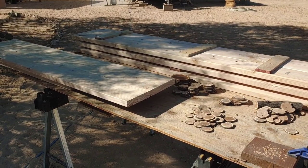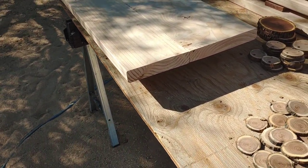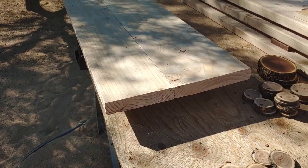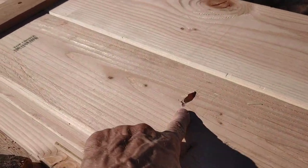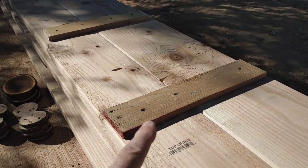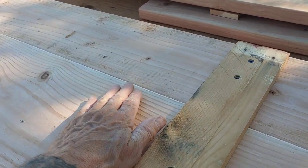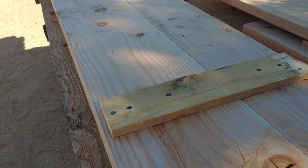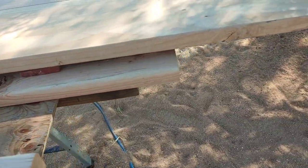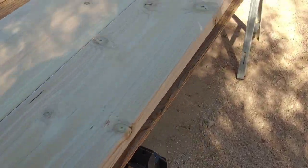So today I'm working on the door bucking. What I did was I bought some 2x8s and 2x10s, and I put them together using pocket screws. Let me show you. Using pocket screws, glue, and then some battens going across the back. I hadn't planned on using these, but I was noticing that there was a little bit of warpage and a little bit of cupping, and I needed something to help pull those together. I gave the exposed surface a rough sand with the belt sander, and today I'm going to be forming the bucking.